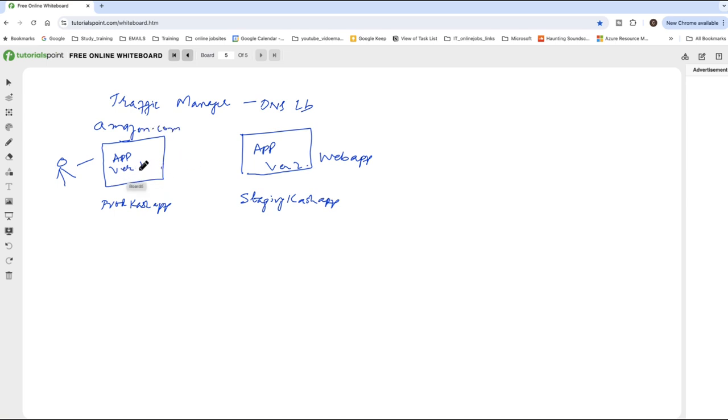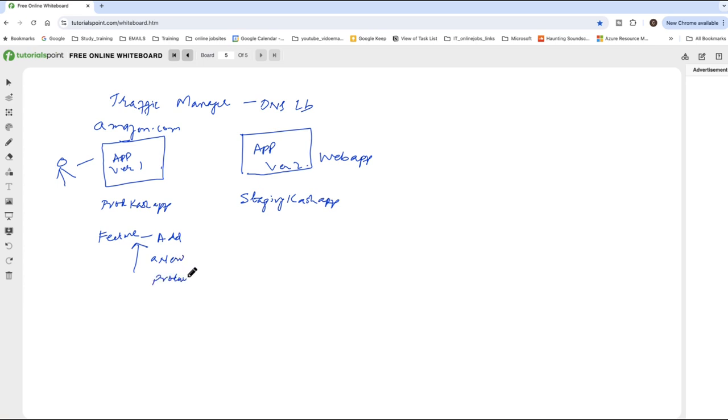Everything is working fine, everybody is using it, and suddenly, not suddenly, it is a requirement, they need another feature, such as adding a new product.